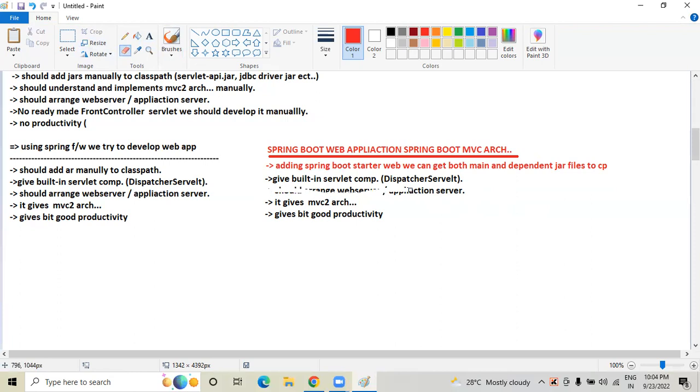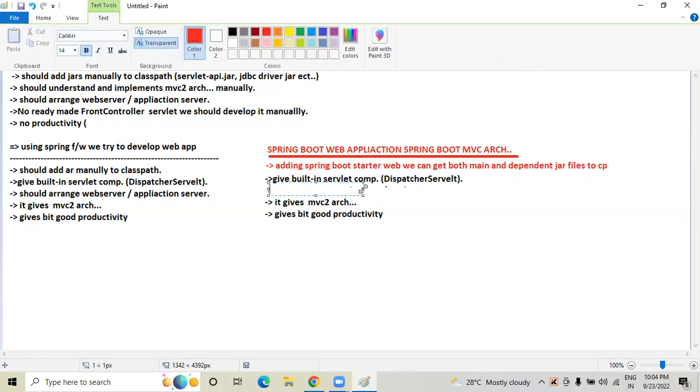Why? Because Spring Boot gives some built-in embedded servers, like Tomcat.